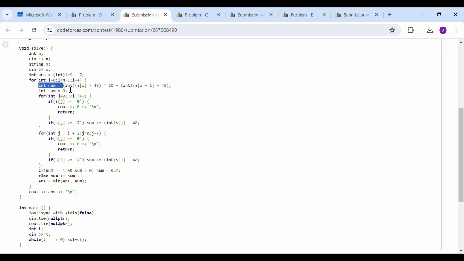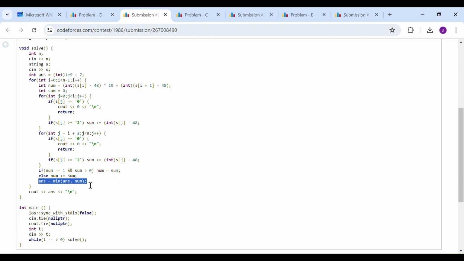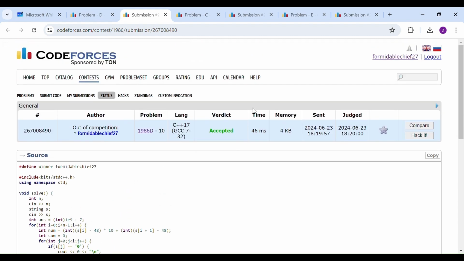Now, if this number is 1, that means it would be a good choice to multiply this num and not add it. So if you have something in your value of sum and your num is equal to 1, that means this is directly your answer. Else you will perform an addition operation with num and sum, and num will be your minimum possible answer keeping I and I plus 1 as your 2-digit number. After that, this loop continues for all possible 2-digit pairs of I, and then the answer stores the minimum of all the possible pairs.